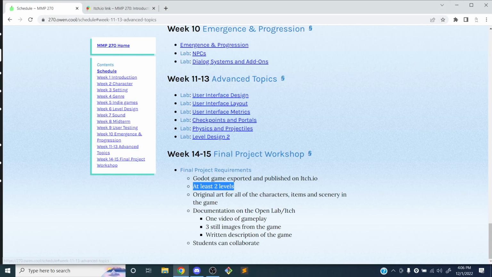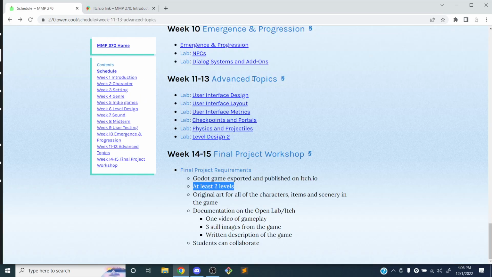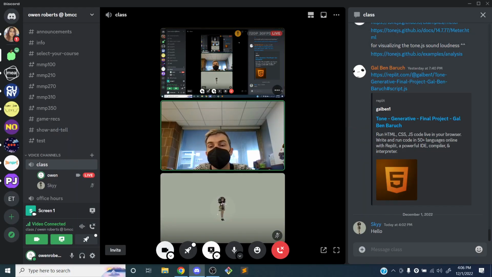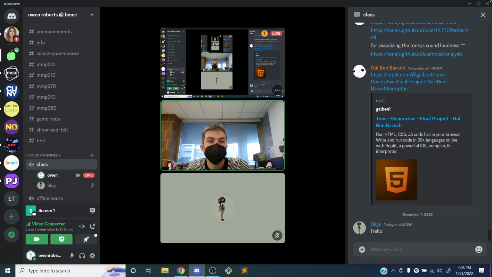So for our user interface design, we need some titles, as I mentioned. We also need some buttons. And so I'm going to make some basic buttons so that we'll be able to click on a button to restart the game or move from the main title to the instructions or to another level. And I'll try to show a few different ways of doing things, but I'll try to keep time in mind as well. So I'm going to start by making some art.